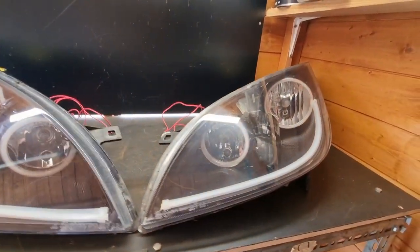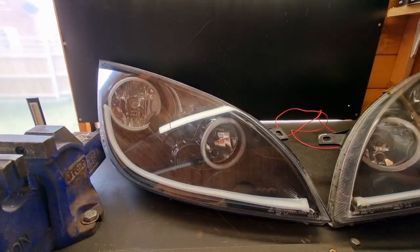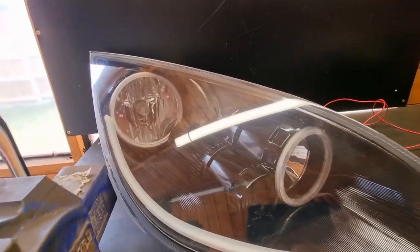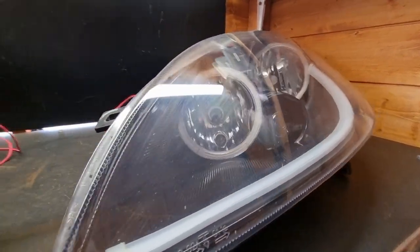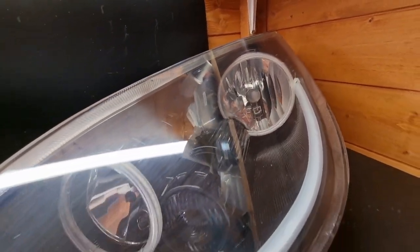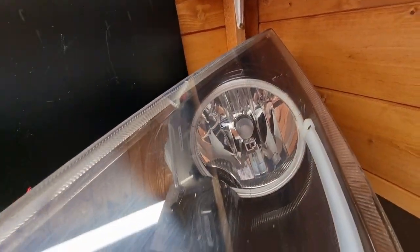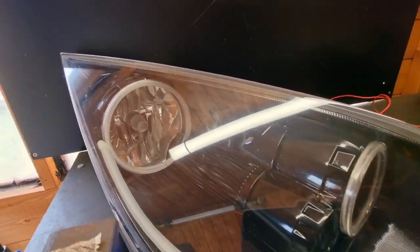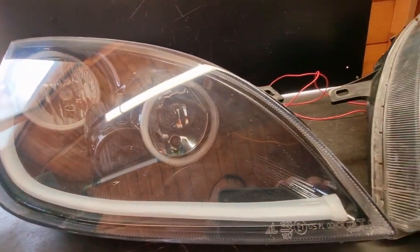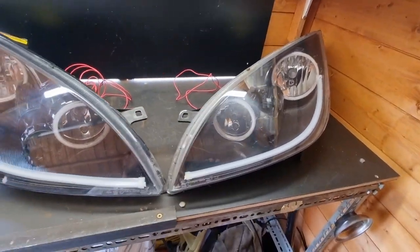The units, excuse me, are now back together. The lenses were quite damaged. I mean, I don't know if the camera will pick it up, but you can still see some very fine scratches. Did go over them numerous times with various grade sandpaper, but I don't know whether I picked up a bit of grit or something while I was doing it, I'm not too sure. This time round I had a body shop 2K lacquer them for me instead, just to give a better finish.